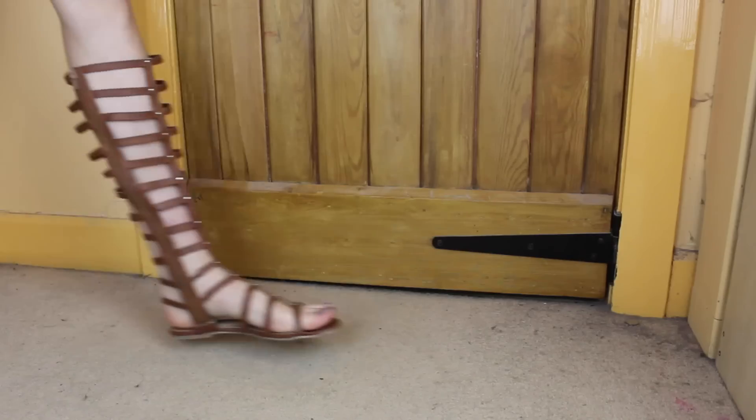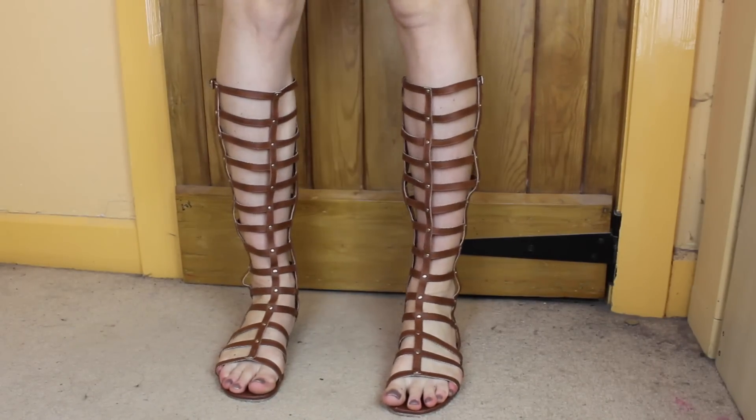From Garage Shoes I got these gladiator sandals — I really needed some that come higher up. They're supposed to hit just below the knee on a normal size. I got these in a seven instead of an eight because my legs are quite skinny at the bottom and I didn't want them to be too baggy. These are still a little bit baggy — you can adjust one bit — but you can't really tell from far away.